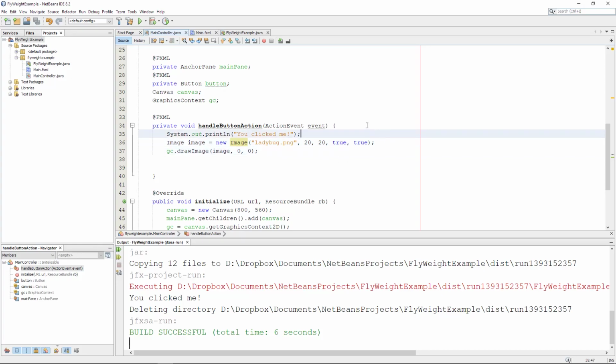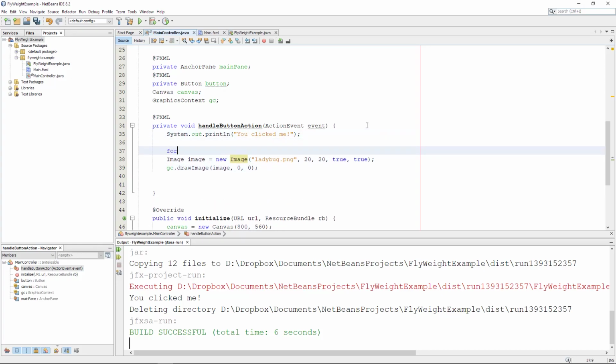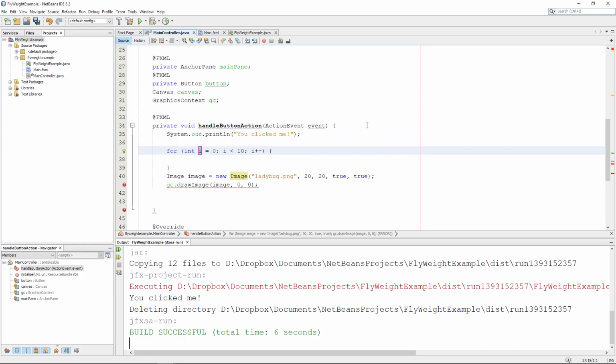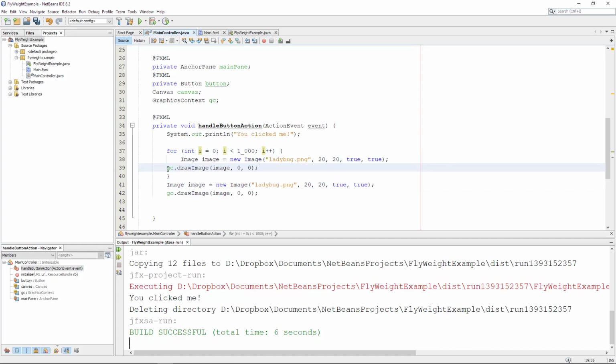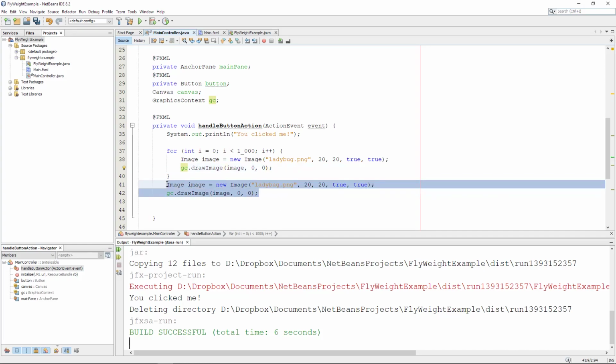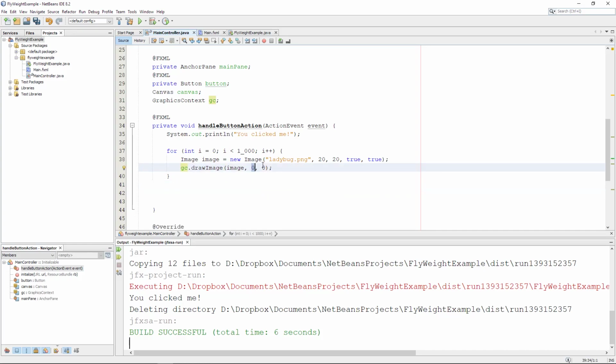So I'm just up here, I'm going to say for, and I press tab, and let's first start out making 1000 ladybugs, and if I do it like this, it will draw all of them at the same place. So it will draw them in the upper left corner, 0,0, and then will be size 20.